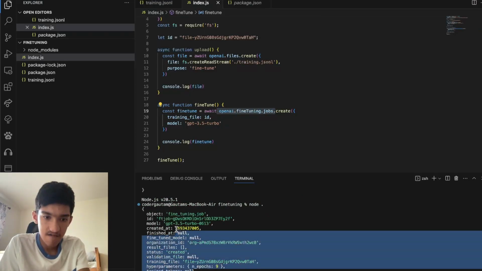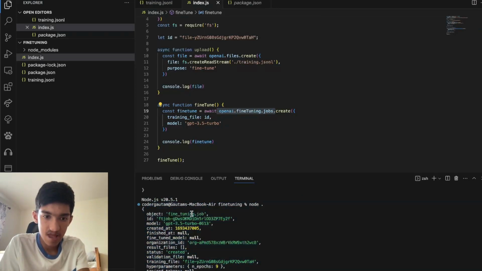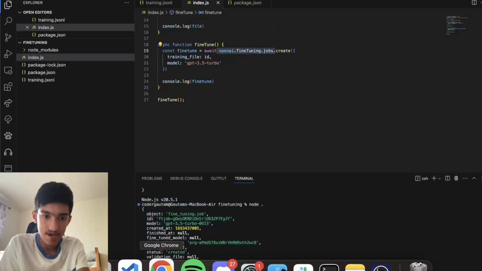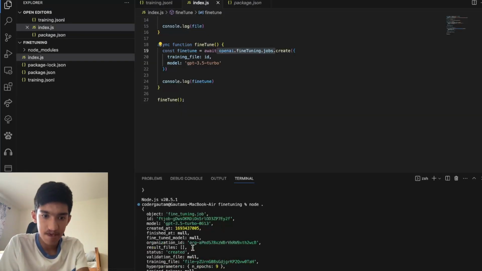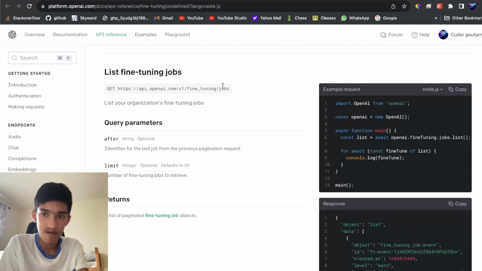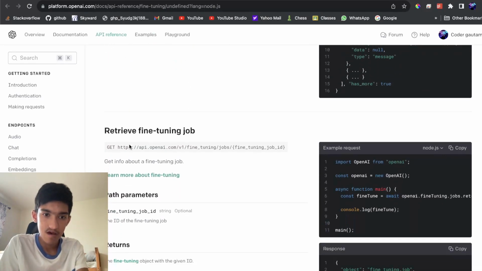Okay, now we have the fine-tuned model created, and let's see. We can actually make code that will check what state it is in, because right now it's only created, and it might take a bit for it to actually run the fine-tune job. So let's go back here. Okay, there's an endpoint to list the jobs, but we need the retrieving endpoint. So I'll use this code.